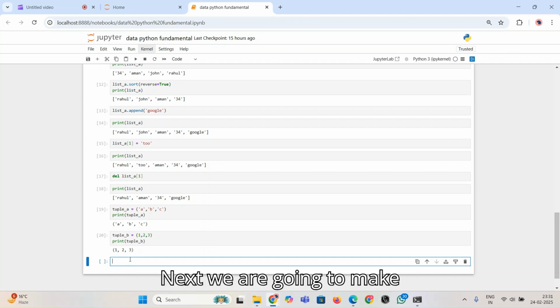And next we are going to make a tuple by connecting our list.